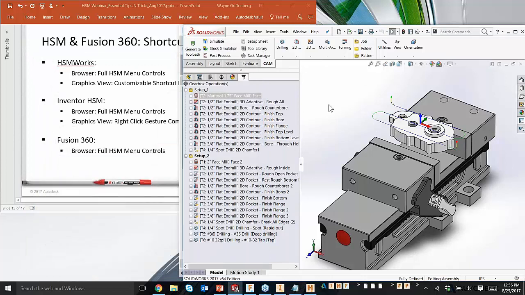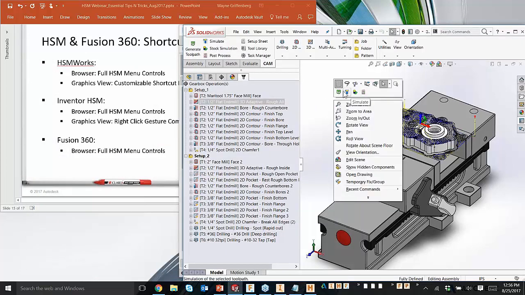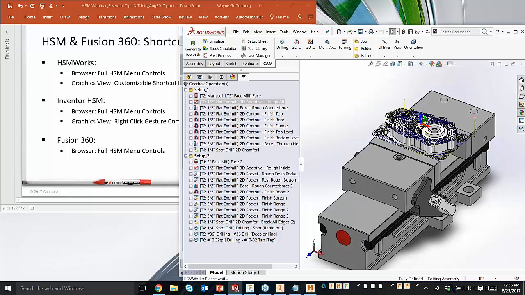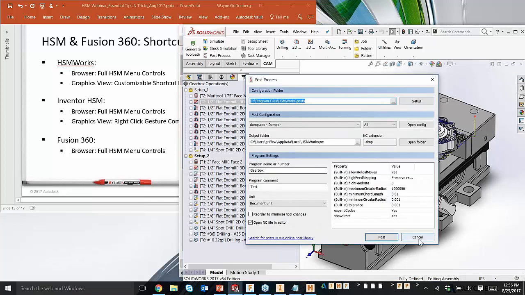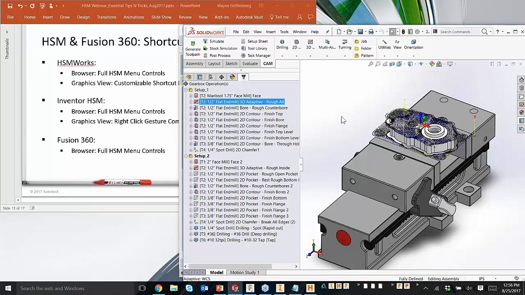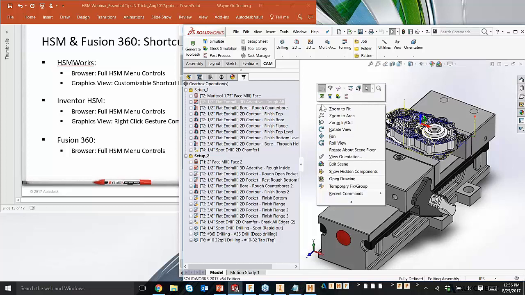And I'll say OK. And now if I highlight this toolpath, I can right-click, go right up, and I can simulate. I can generate it, simulate it really quickly. Again, I can hit Escape, right-click, go to Post It Out. So it's adding an enhancement to make it a little bit quicker and easier for you. Some of you who may be new to using HSMWorks might not know that you're able to customize those right-click menus even in the CAM workspace to be able to do that.